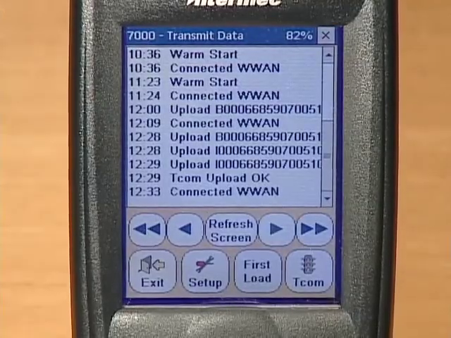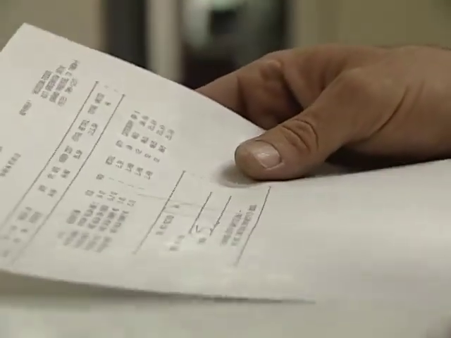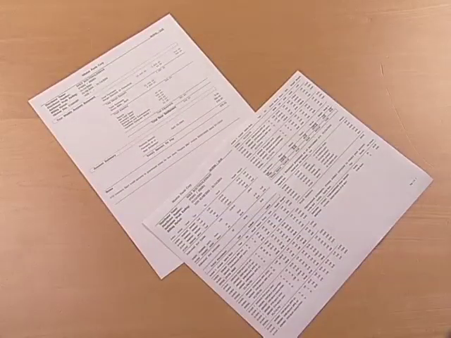Every day you're required to TCOM your sales invoices to Mission Foods. And every day you must follow up with the corresponding paperwork, including cash invoices. Mission Foods processes that information and sends you a settlement report. It is a statement showing how much Mission Foods owes you or how much you owe Mission Foods.